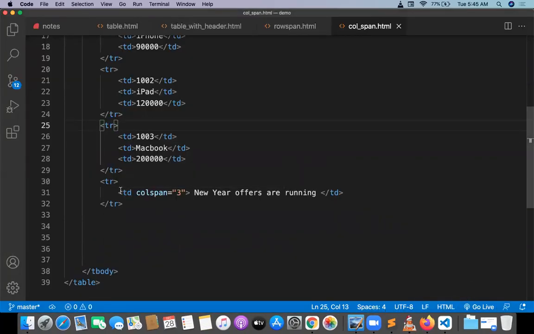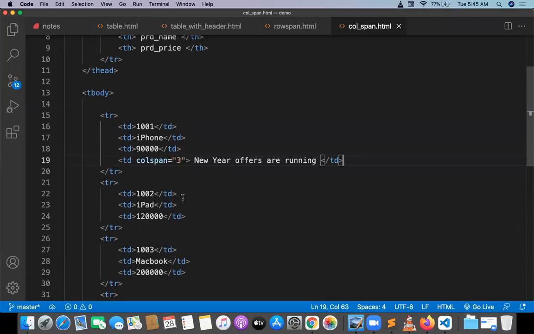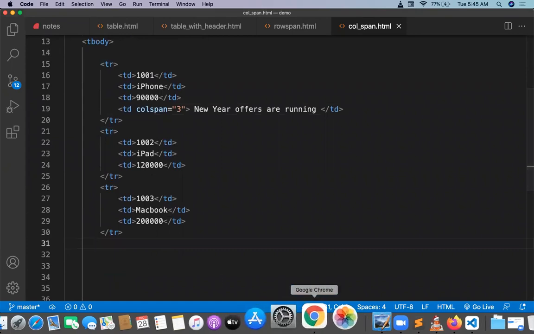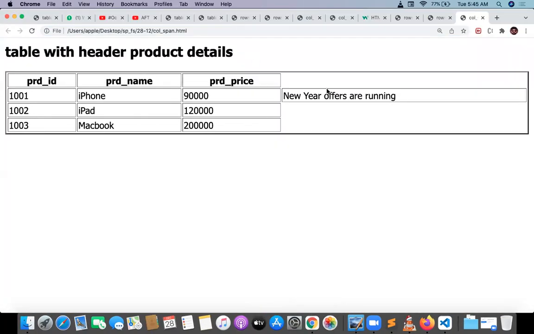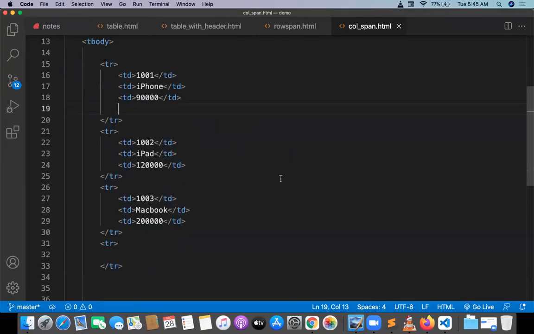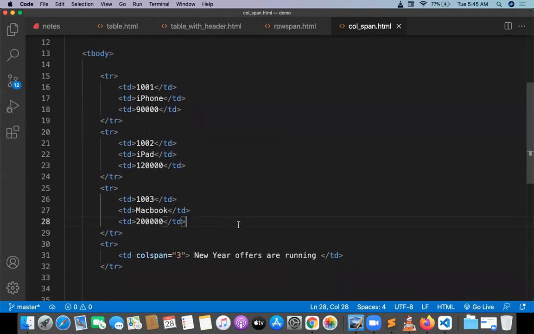Even if you want to give the col span for one time, without giving all these things, you can take the first TD, cut it, and put it here in the first TD. Col span is 3, and then this row is not required. Then you can go for this and check it out. This is not a col span, this is a row span. So there's a problem with the row spans and col spans. So check it out with the procedure.